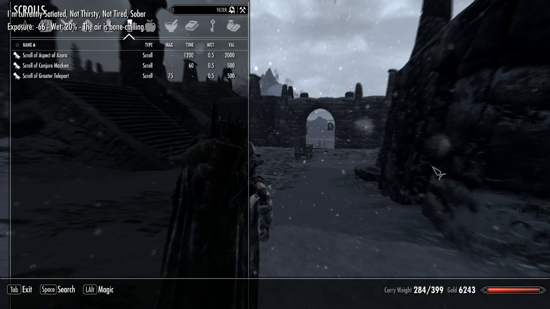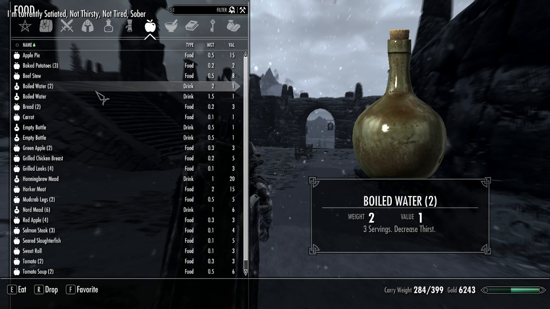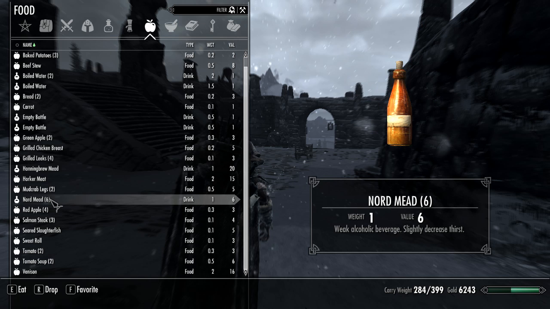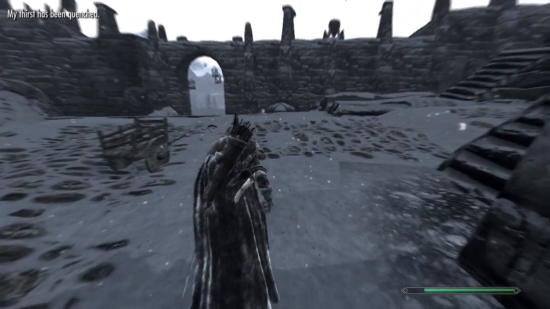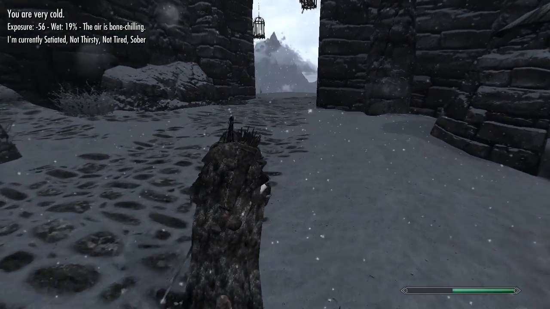Exposure 66. We're going to drink some ale. I need some strong ale, though. And I can't find strong. We'll drink two of those. Jump to cancel the animation. Drop the exposure to 56.